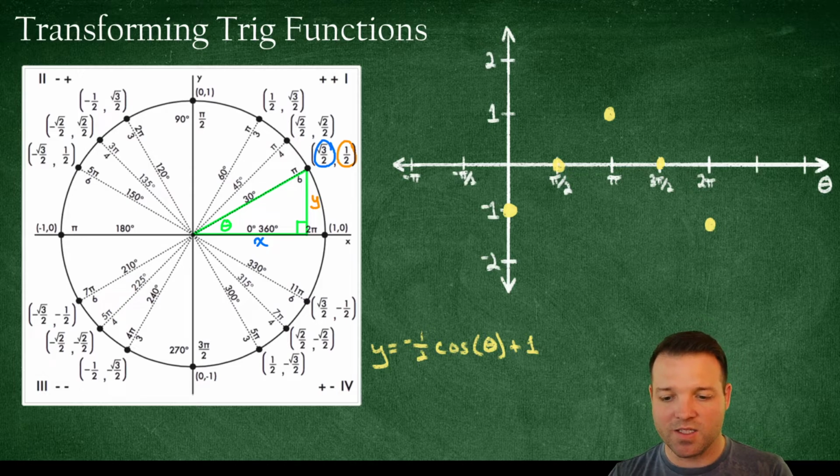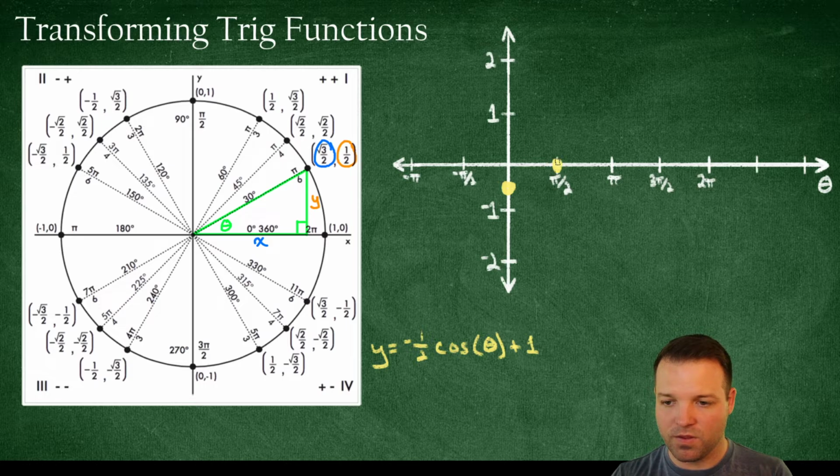All right, next up, let's take care of the compression, so 1/2. Instead of the amplitude being 1, it's going to be 1/2. So instead of going down to -1, it's going to be here at -1/2. Instead of going up to 1, it's going to be at +1/2, and then same for this one, -1/2. So let's go ahead and put those in. So -1/2, still 0, +1/2, still 0, and then -1/2.